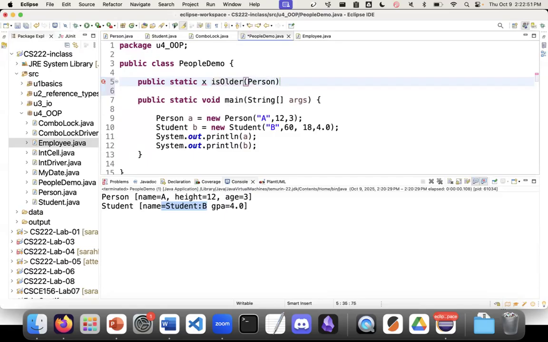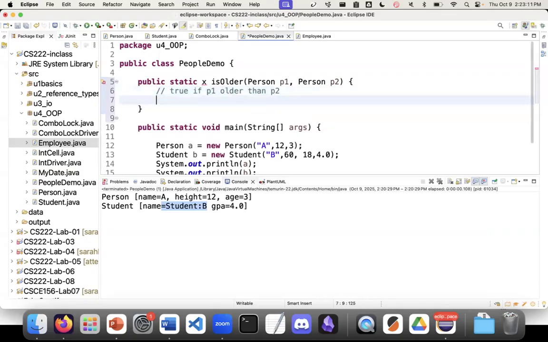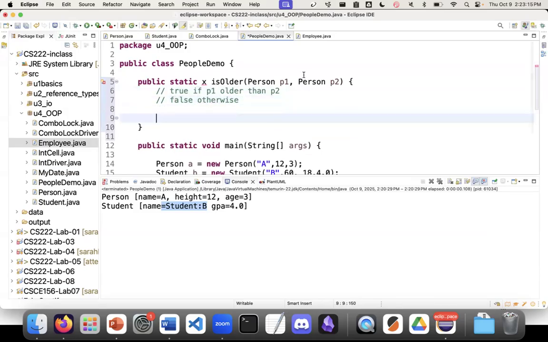And so I'm going to take person P1, person P2 as my parameters. And so maybe I want to check, so if person P1 is older than person P2, return true, and false otherwise. So I'll return a Boolean.